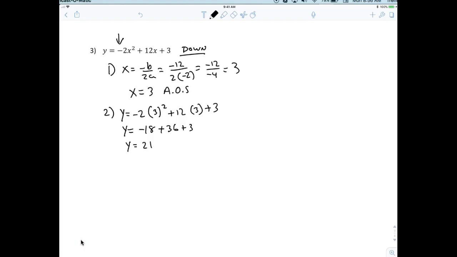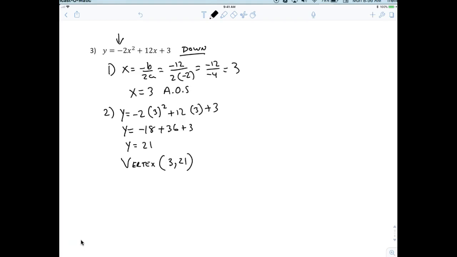So my vertex. Somebody tell me what my vertex is. No, my vertex is (3, 21). Thank you so very much. Your vertex is (3, 21). Any questions or concerns? So you plug in the 3 for every x. That's exactly correct. Very smart. Yes, good job, Hayes.